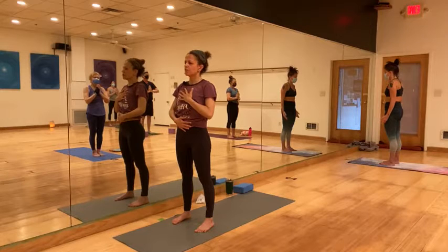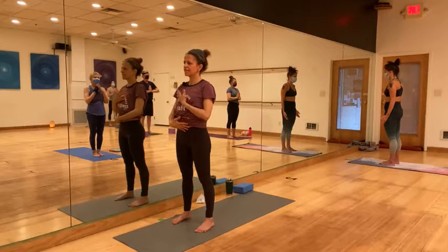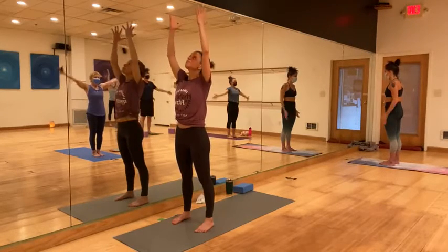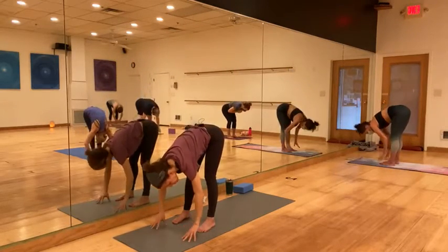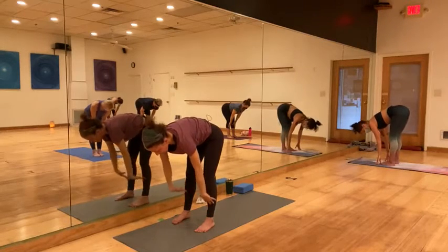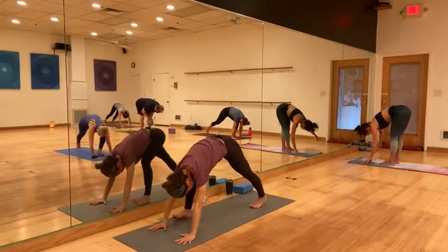Notice the ground pulling you back down for centering. Good, energize the hands and reach them overhead, breath in. On the breath out, bow, hinge from the hips in a forward fold. In for a halfway lift. Out as you plant your palms down, step back to downward dog.